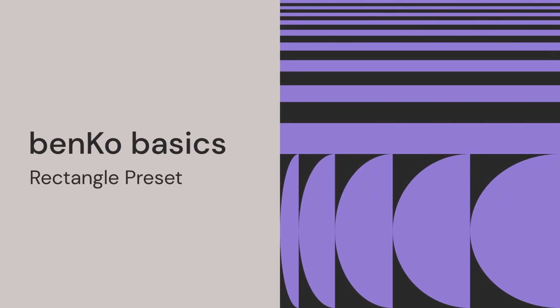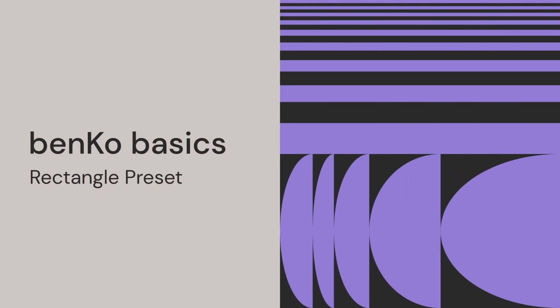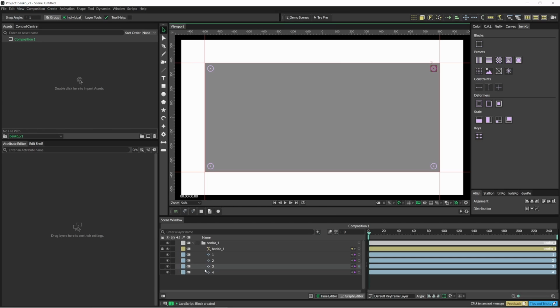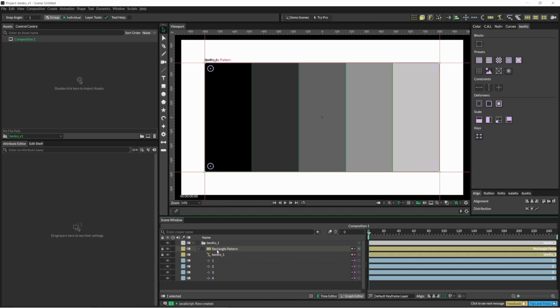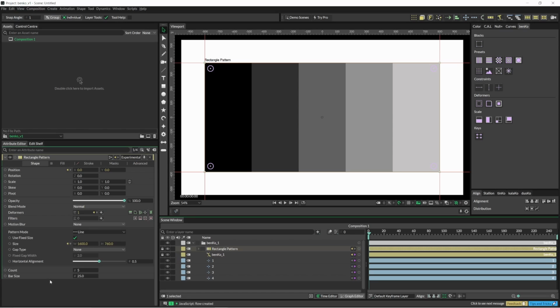Okay, so I'm just going to quickly run through some little tips and tricks that might not be so obvious to some users. Okay, so this is using the rectangle. And with the rectangle, you've got this bar size option down here, and nothing's happening because, well, they're all going to fit into that same box.